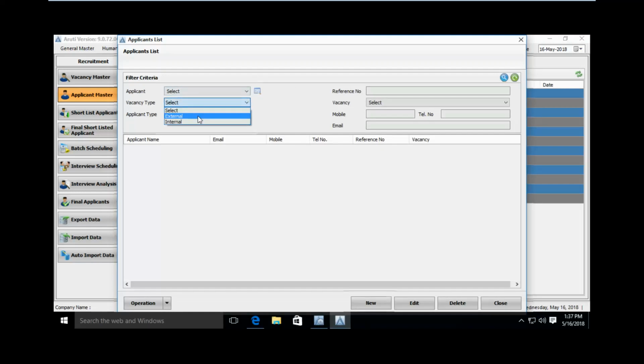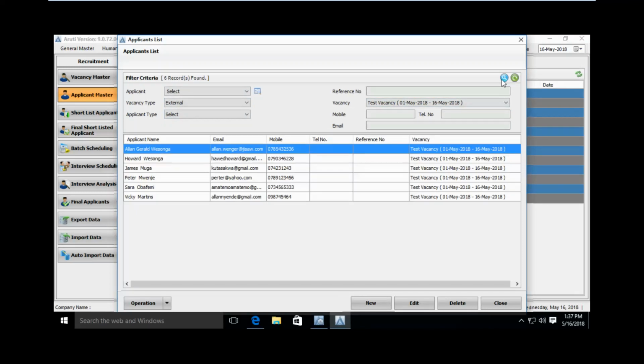If I try to filter out my vacancy, external vacancy, that was the name of the vacancy, I have a list of applicants who applied to that particular vacancy.